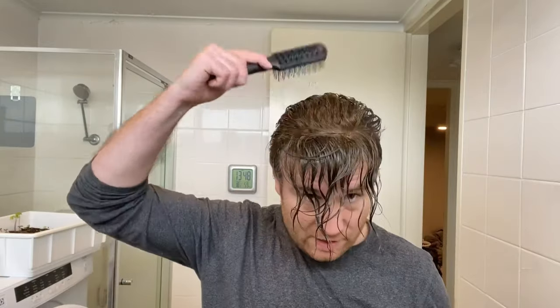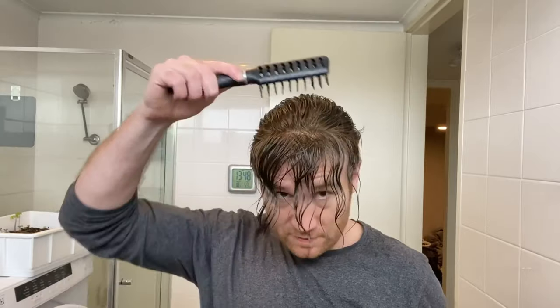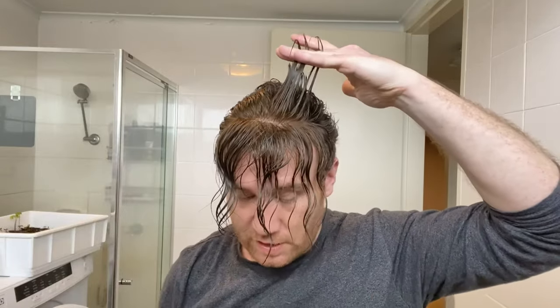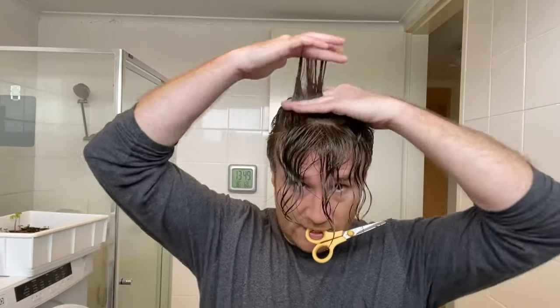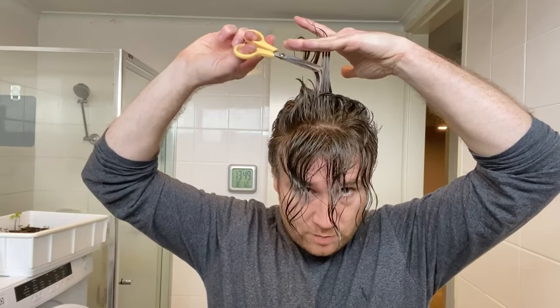But nothing hides the front hairline, which is why I always bleach it, except on this occasion. I'm just going to try it out, because I haven't tried wearing a non-bleached front hairline hairpiece for over a year. I always bleach it as a matter of course these days, because it usually blends with the skin better. So there's no wall of hair. But the wall of hair is not the only problem, the roots are also a major problem.